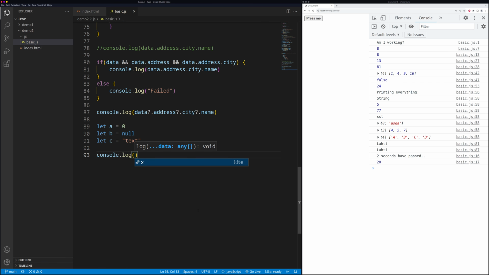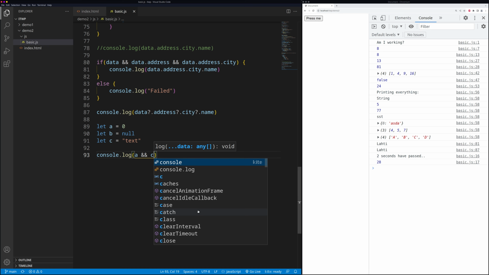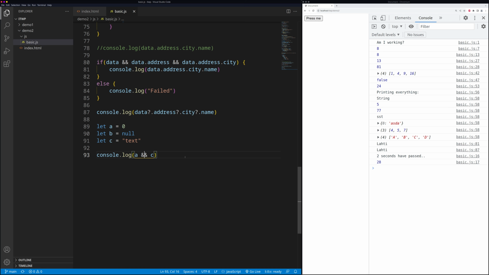Let's print a and c. We can do a lot of things here. Like this one, let's see what will happen. So first we got 0, then we got text, and then we got 0.